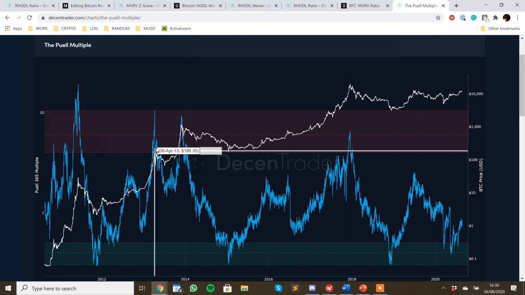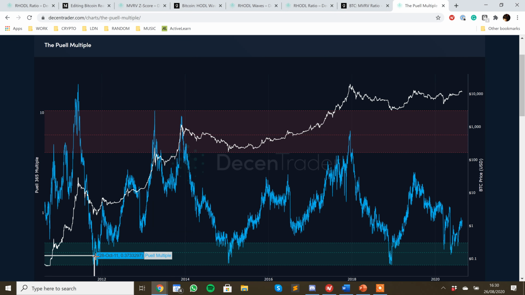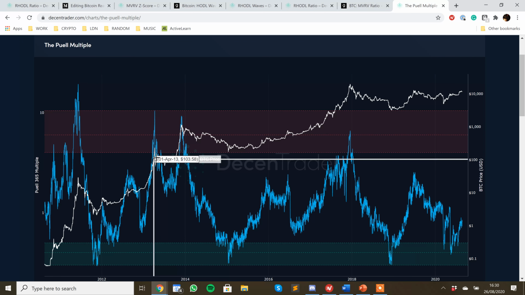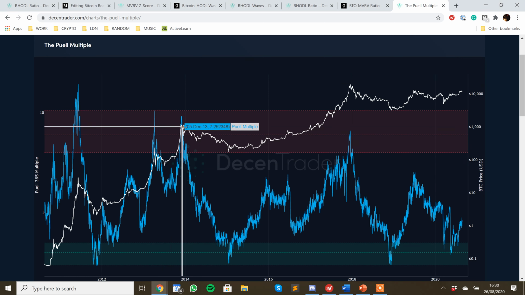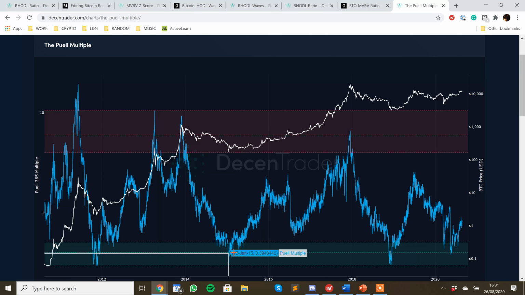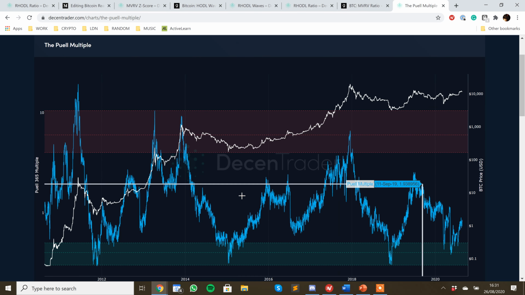And obviously I'd never recommend this, but if I was strictly following just this one indicator, I'd have entered here, I'd have exited here, and waited for another entry back down in the green zone. And what happened was price actually ran away from you, because it went down here, we pulled back a little bit, and then we peaked at over $1,000, I think, back in 2013. Yeah, there you can see. So you'd have missed out on that entire move, and you'd have waited for this back down here. So these tools are obviously still great, but none of them are perfect.